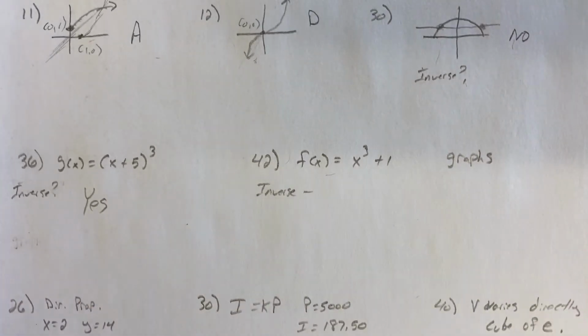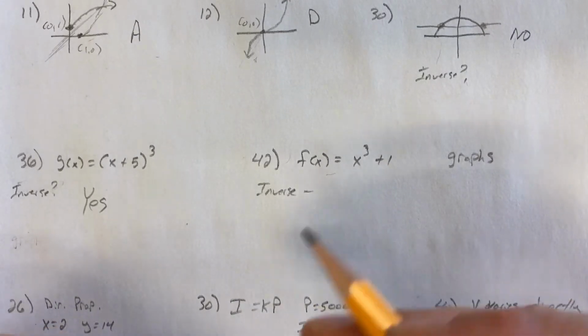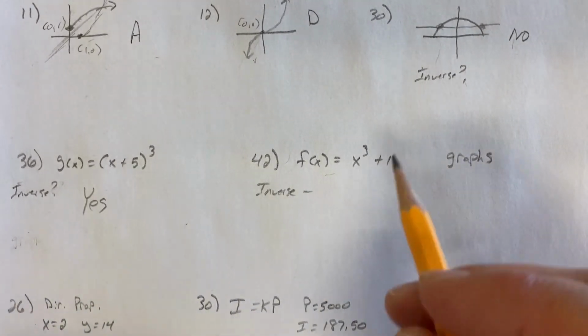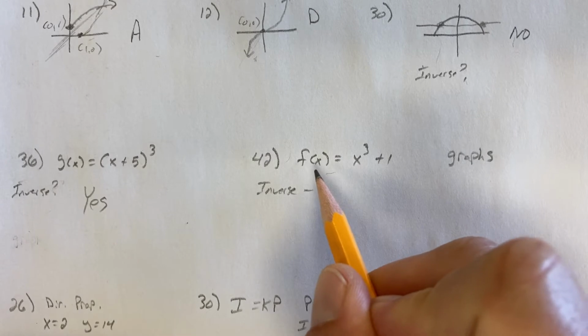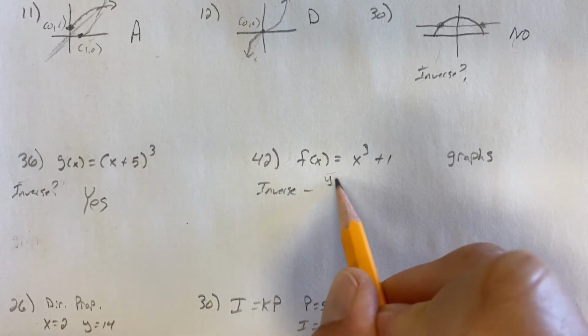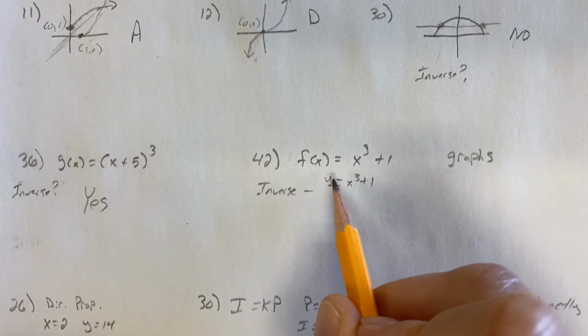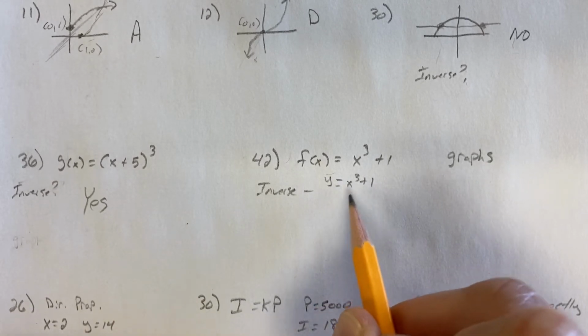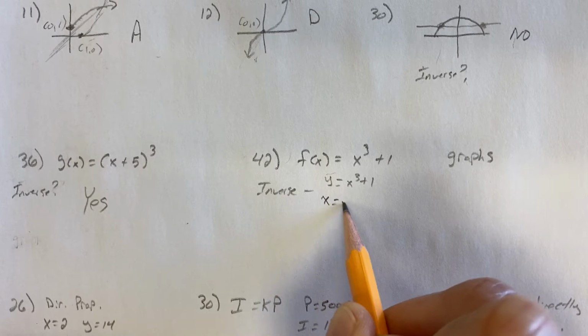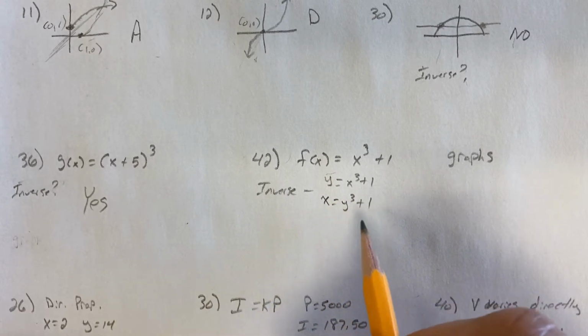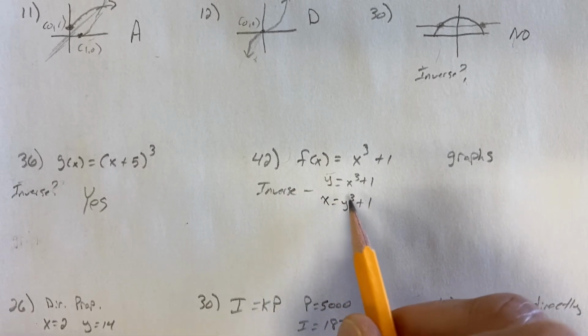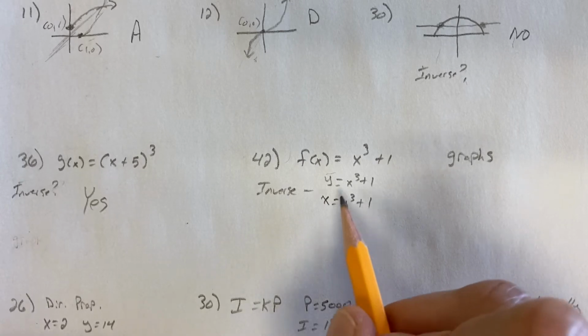There's 2 different ways to go about finding the inverse of a function. One's kind of algebraic, and I like the second one, but I'm going to show you both. All right, so first things first, you change from function notation into y. It just makes life a little easier to work with. And then for the actual inverse, we're going to flip this around. We're going to change the y and the x. So now this y right here is the inverse function. It's like that f to the negative 1 or whatever. What we want to do is get that by itself.